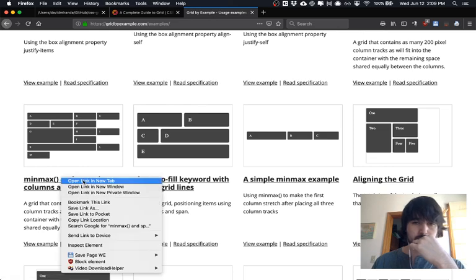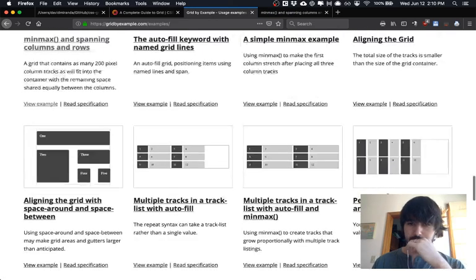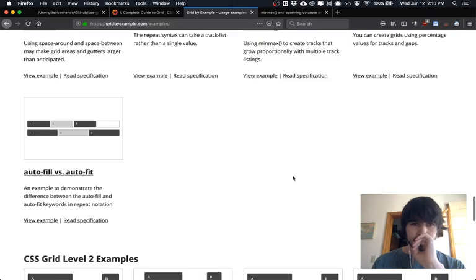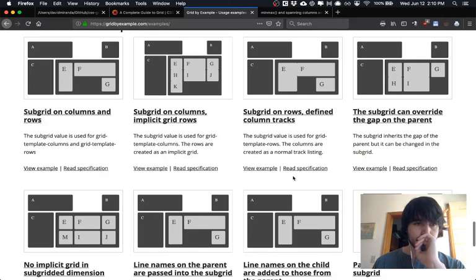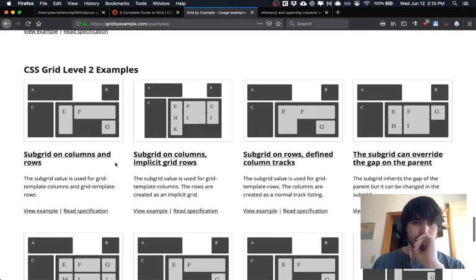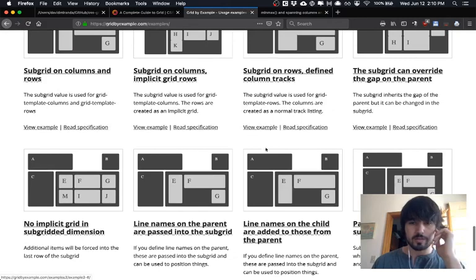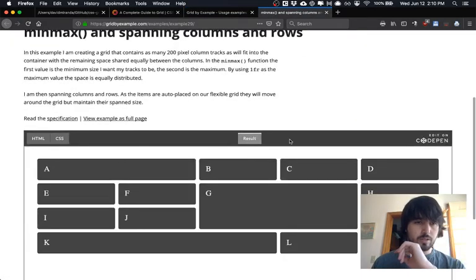Okay, this could be interesting. We've got subgrid. I think subgrid isn't in the spec yet, so I think, yeah, we're not going to look at subgrid.